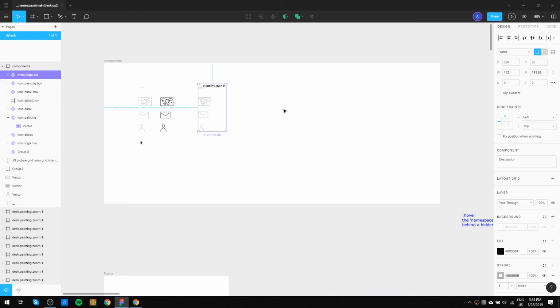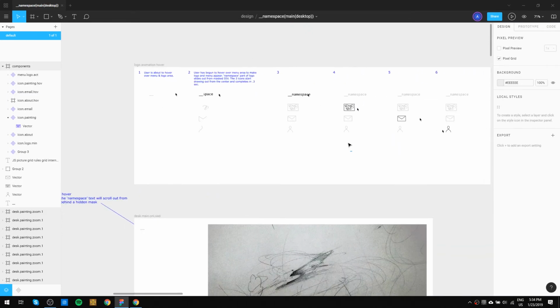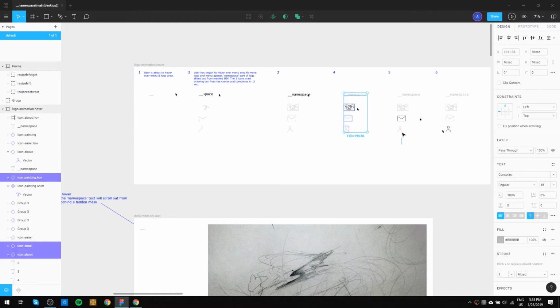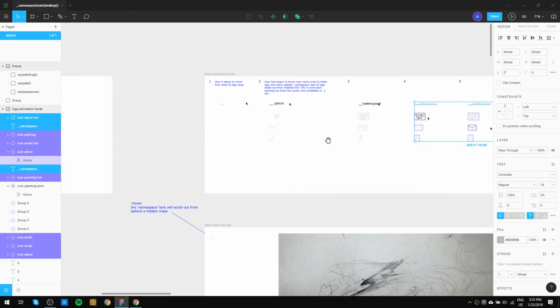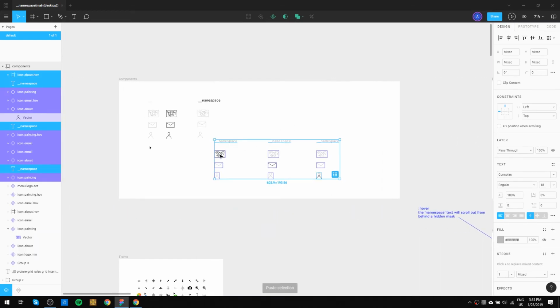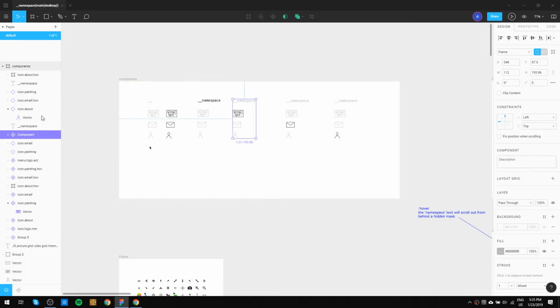Menu, logo, act, because the logo is active. And then we're going to do menu. Let's just copy all of these in here. Get all of them there. And then we're going to paste them in here. There we go. And then we're going to do create component. And then we're going to call that menu painting act.